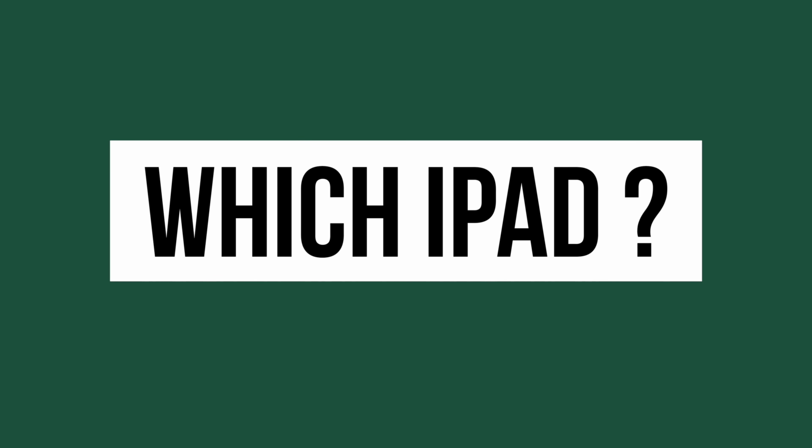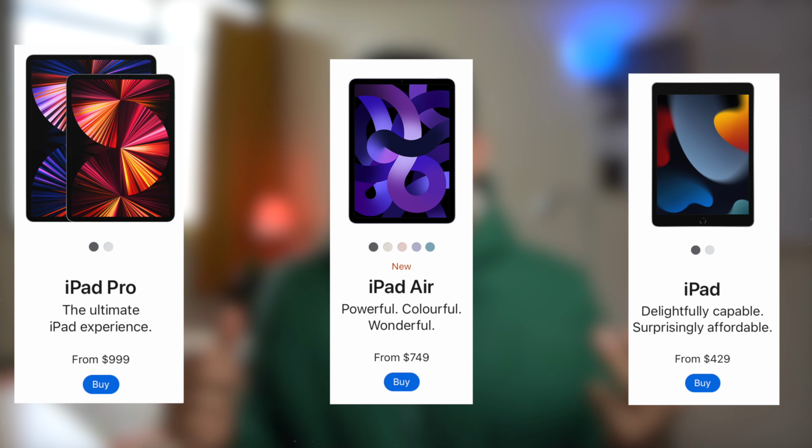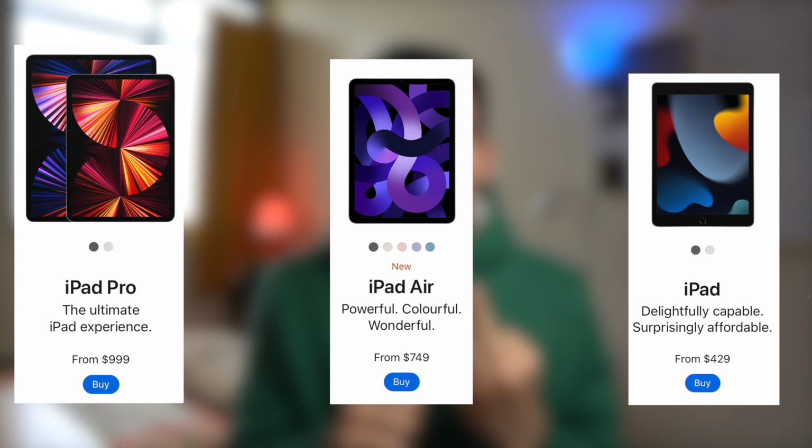Well, now we have established that iPads are the best way to take notes by far. Which iPad should you get? Firstly, you don't need to worry about the iPad mini. If you are buying an iPad to take notes, you will not be satisfied with the iPad mini screen because the screen real estate is not what you actually need from an iPad. So now we have only 3 options available: the baseline iPad, the iPad Air, and finally the iPad Pro.